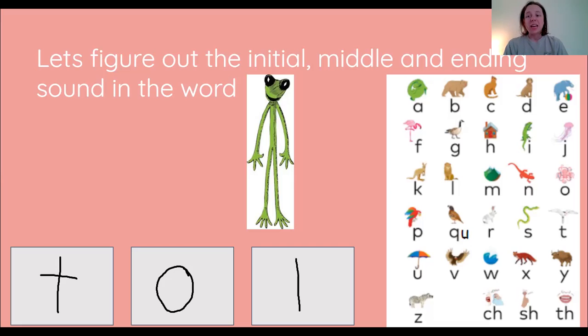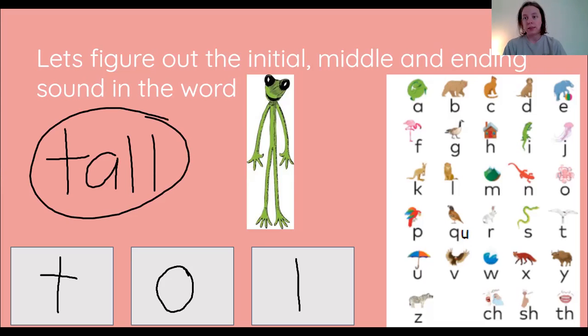Okay. Now, friends, this is a tricky one because this is how the word sounds for tall. But if your parents are around, they might say, oh, no, that's not actually how you spell it. And that's true. Technically, we spell the word tall like this. Tall is a tricky word. That's how you, the word I just circled, that's how you would spell the word. But that's not how the word sounds. It sounds like what we wrote in these boxes.